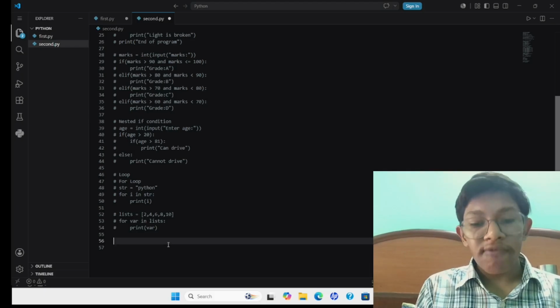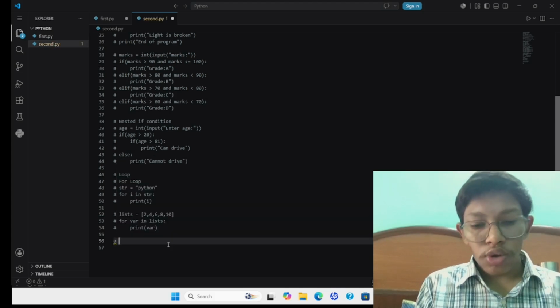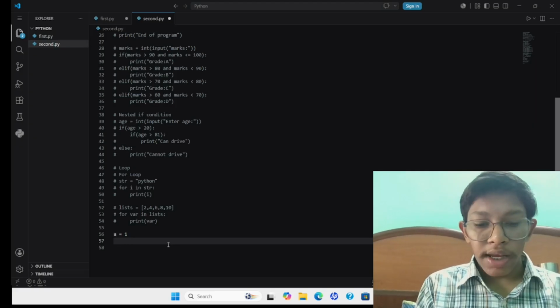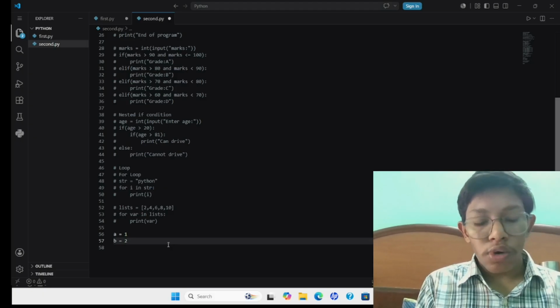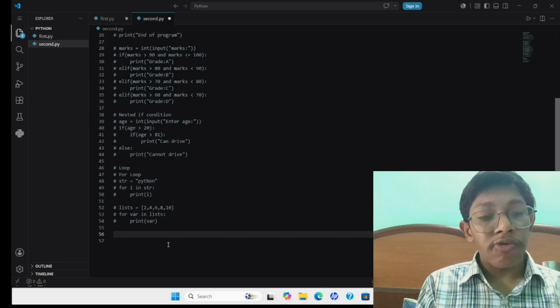Suppose we have to print numbers from 1 to 10. The first method is you store a as 1, b as 2, and then you would print. It would become a long method. So with the help of for loop it becomes very easy.